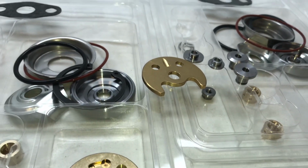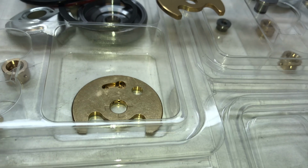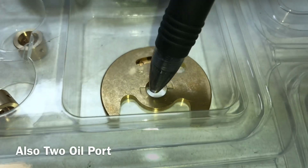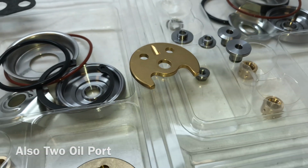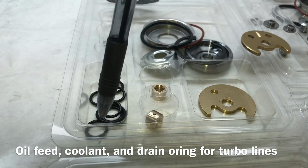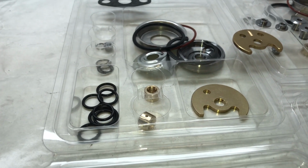But also, since I went ahead and was upgrading that, I developed a TD03 upgraded bearing that is similar to the upgraded TD04 series. I had to change the inside diameter to be smaller than the TD04 series to match the TD03 collar right there. For the rebuild kits, we now include oil feed O-rings and a drain O-ring. I mainly started doing this because I had some people install the turbos without replacing those parts.